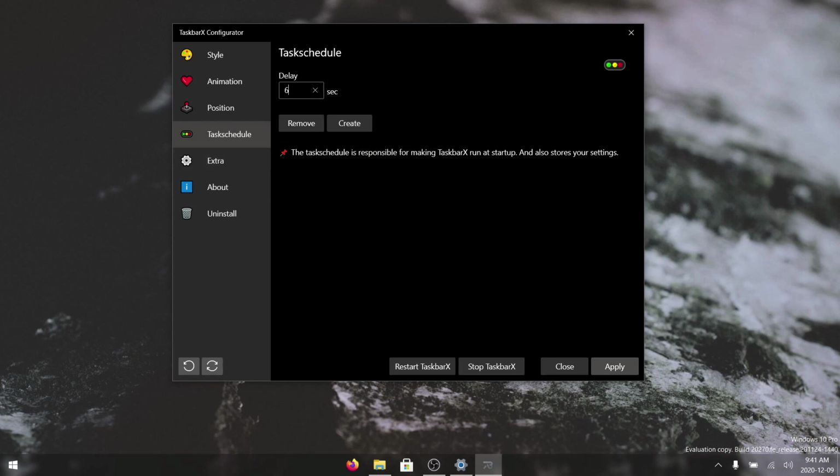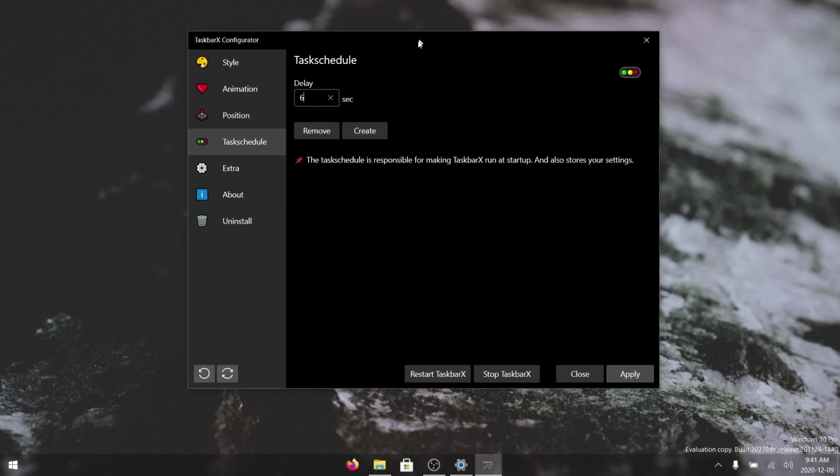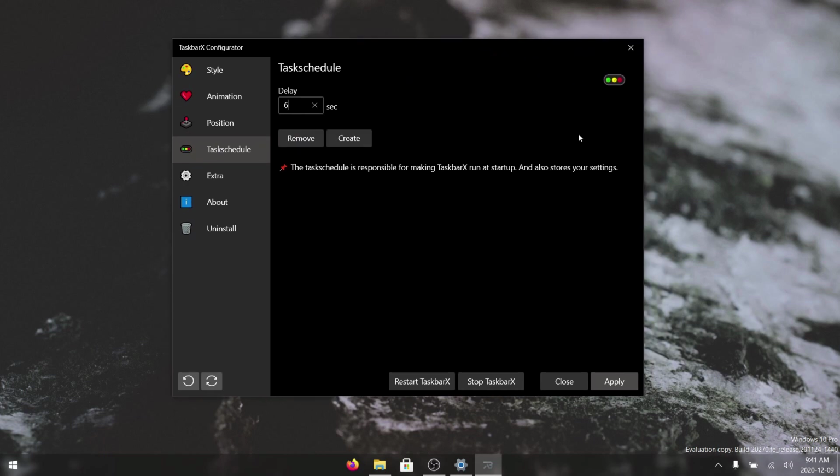So it's just allowing other programs to start up before this takes place, so that way it's not a resource hog. But it's not a huge issue for me because I'm literally just going to be using this for gaming, and I'm making this look neat primarily for this YouTube video. So I'm really not going to be looking at this that much, so this doesn't matter. I'm not going to change anything there.